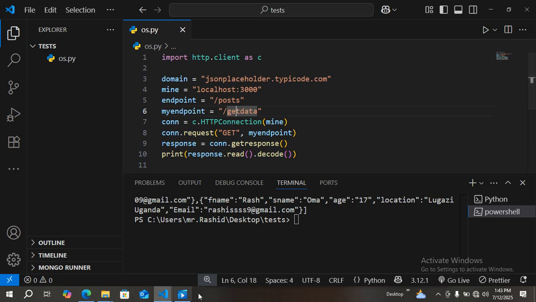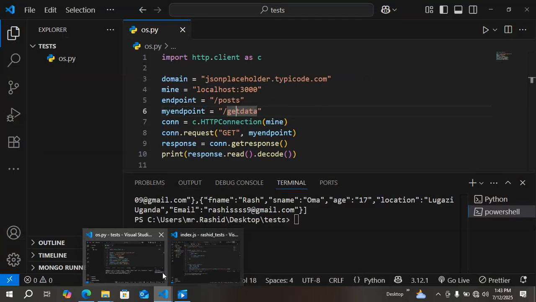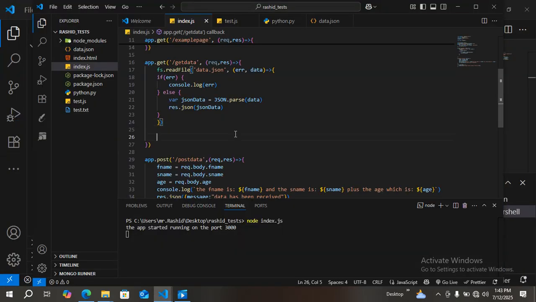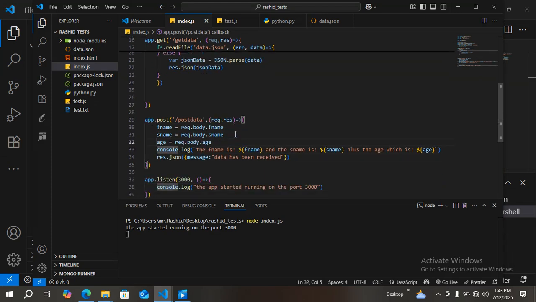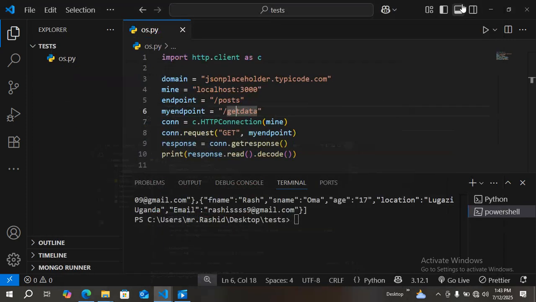For me, it is going to change. So let me go and check my endpoint that I'm going to use here. My endpoint is called posts, then here mine is called post data. So mine is post data. For you, you are going to remain with this one, posts.